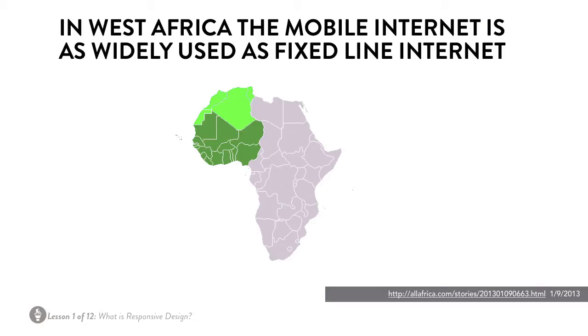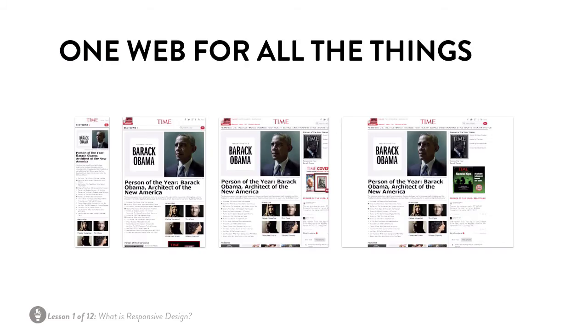So obviously, this is changing all those people's experience on how to access the web, as well as designers who create the websites for that community. Now, if I was going to break responsive web design down to a single concept, it would be this: one web for all the things. What does this mean? This means we want our websites to work everywhere, to adapt to their environment, and we want to make content easily available to everyone, regardless of how they access it.